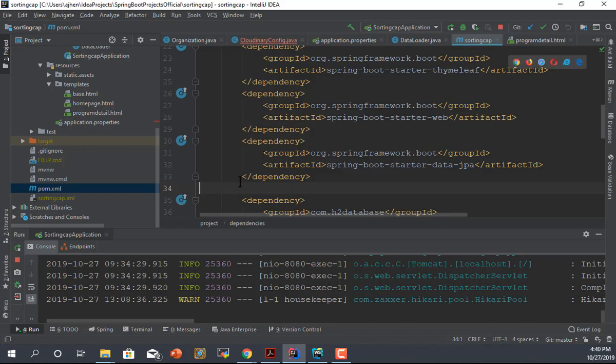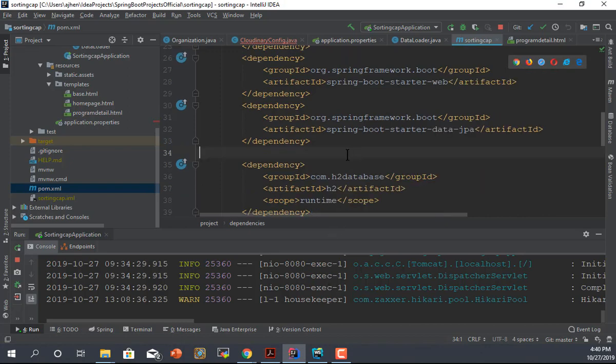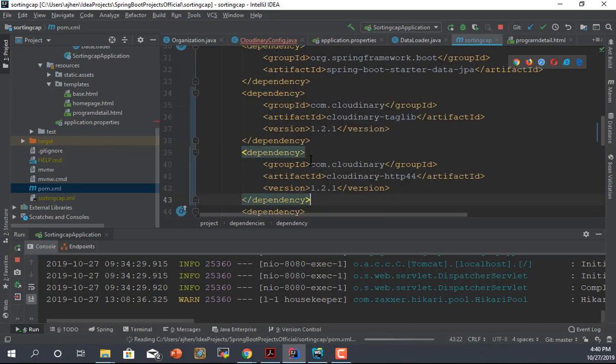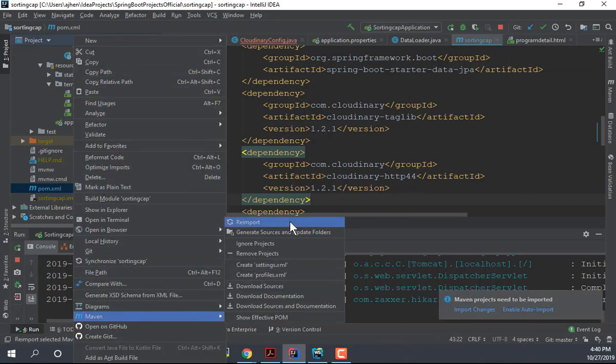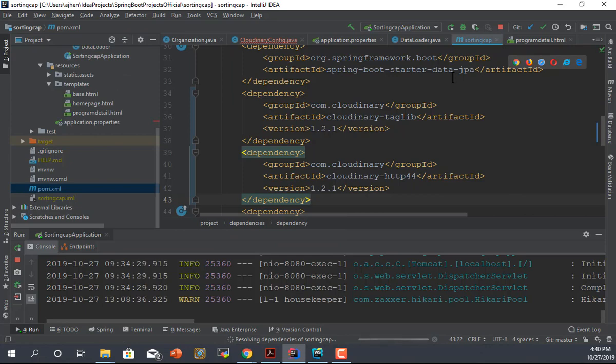You have to make sure that you don't put your dependencies inside of another dependency. So basically find a closed dependency, find an open dependency, add an empty line in between them and paste in there. All right, so once that's done, you should be able to go to Maven, say reimport, wait for it to do its thing. Shouldn't take that long, especially if you've done it before. So I've added mine.